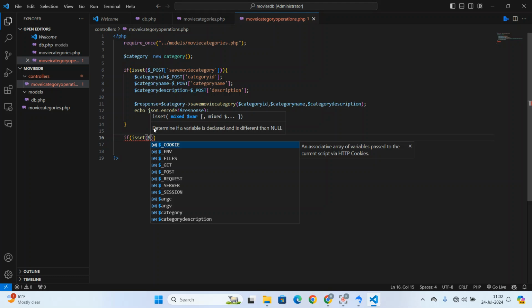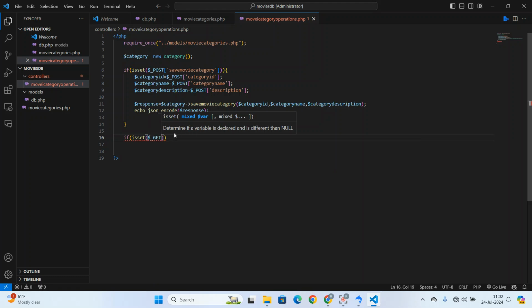Now, we were trying to get the categories that do exist. So let's see. If you set get movie categories, I don't need any variables for that.